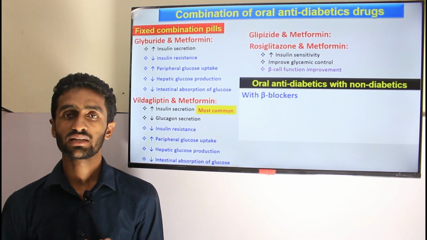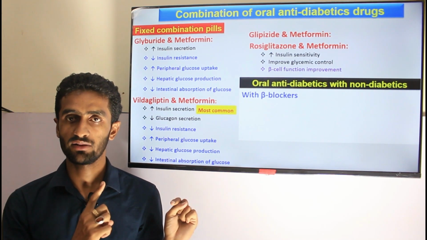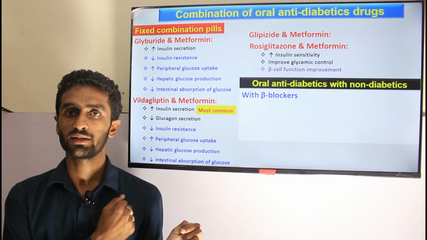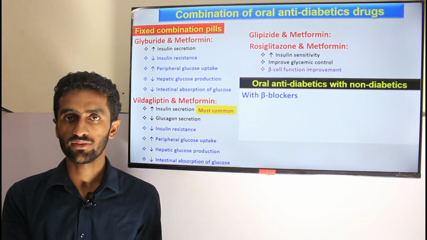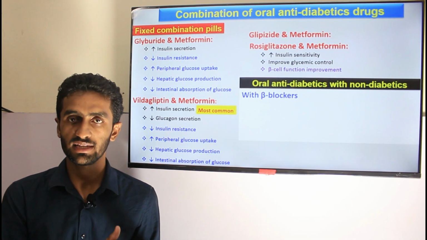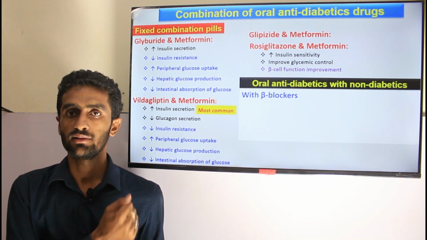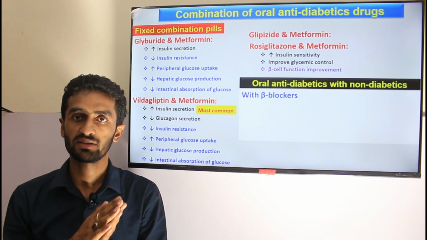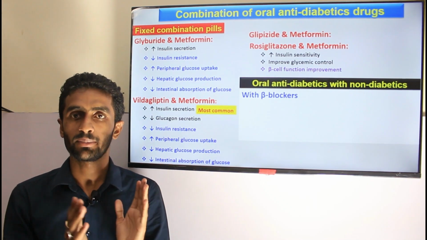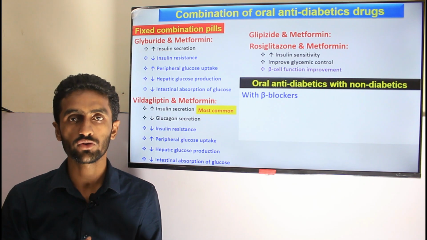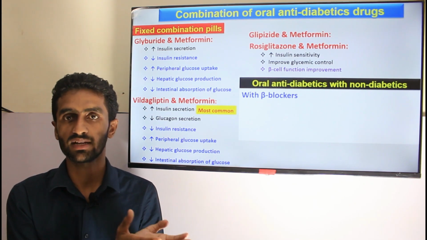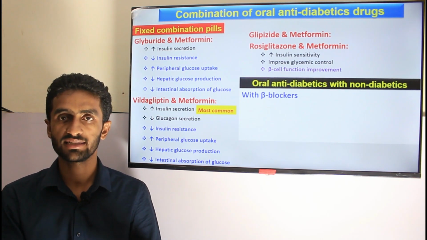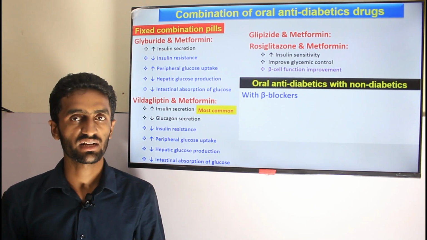Number one, when there is a hypoglycemia, what is the alertness? Energetic alertness. There is tachycardia, palpitation. Normally the patient doesn't feel the heart pumping, but when there is tachycardia, you feel the heart pumping. So when someone is taking beta blocker, there will be no tachycardia. That's why the patient, without alertness, goes into coma, because if it's hypoglycemic, he can take some meal to adjust their glucose level. If there is no alertness, he can go to coma and maybe he can die.